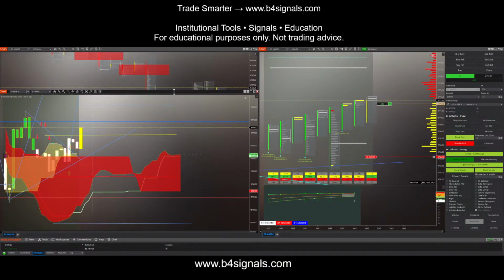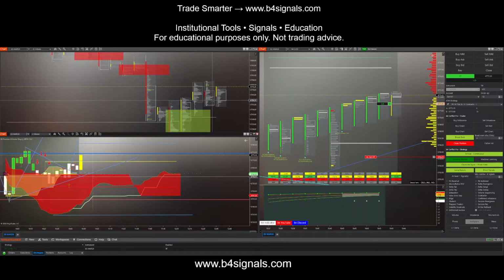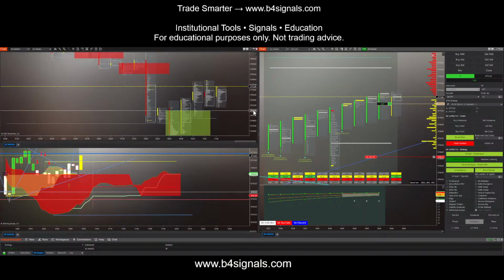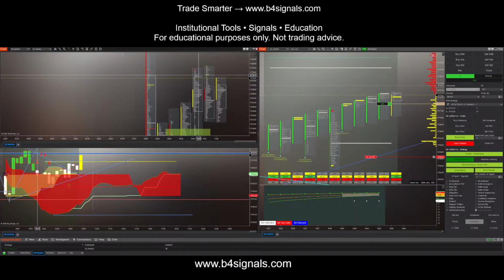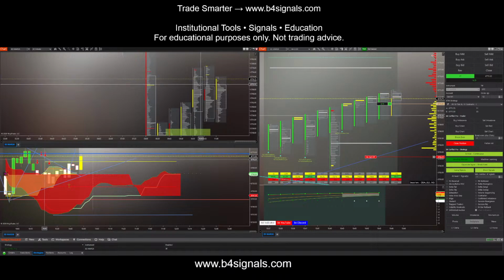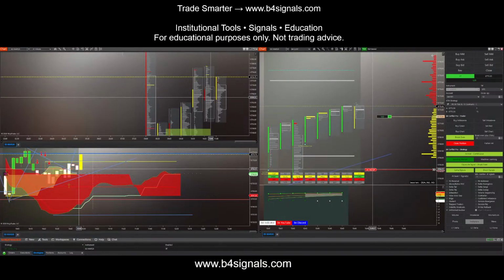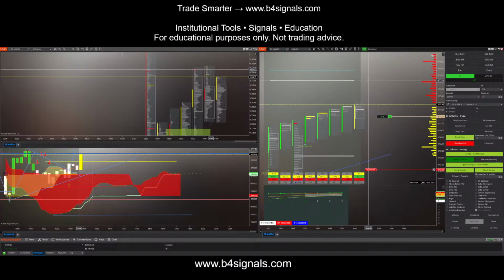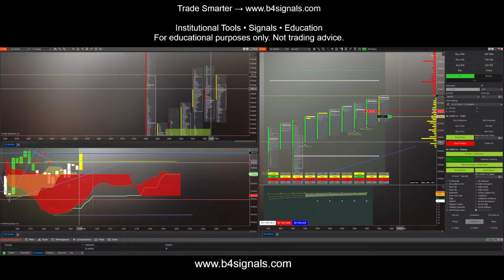Let me look at my other chart. There we go. That got us in. Our next area of interest is right here, right where we're at. Value area high of that previous bar. Buyers right there. We're on the extreme side of the highs. Need to be careful with this. It may push all the way up to here. But now that I got room to lock, I will lock that.